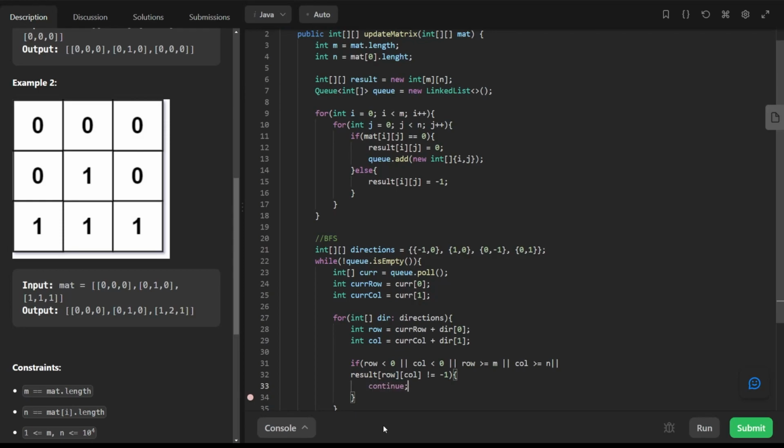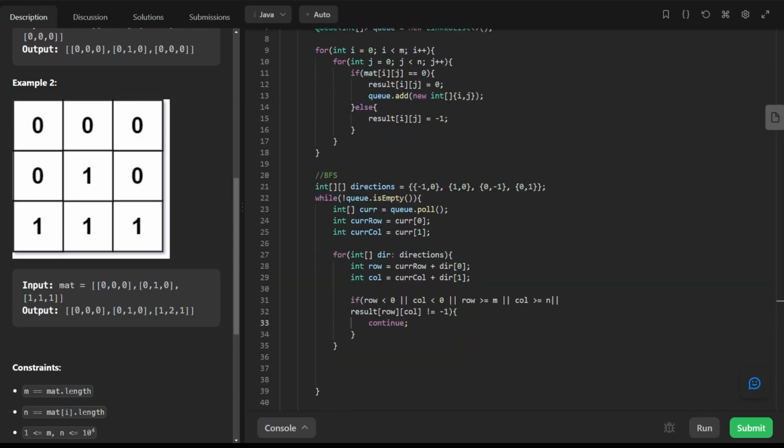We just do continue, right? So that's simple enough. If it's not a flag or if it's an out of bound neighbor, then we just do nothing. We continue.